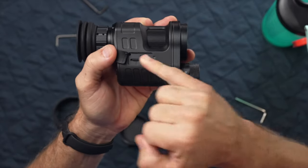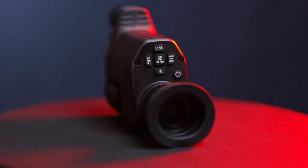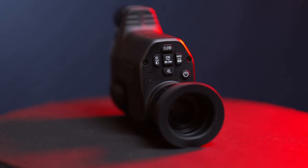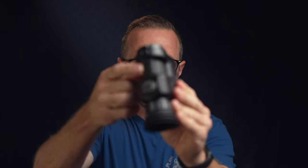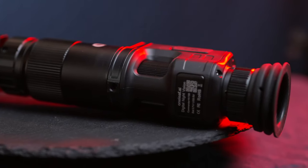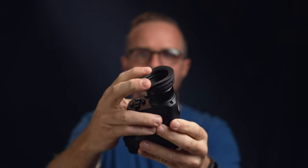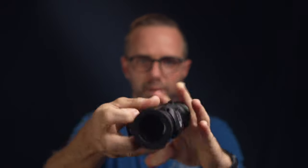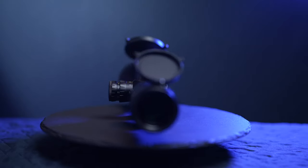Yes, you can record video, slow-mo, regular mode, full HD, and you get audio. You can actually proof it or listen to it on the fly with some headphones. So that's pretty cool. And just below that, you have the focusing ring right here in the bottom. And then you have your diopter here. Squishy bits, eye relief. So that's what that looks like and feels like in the hand.